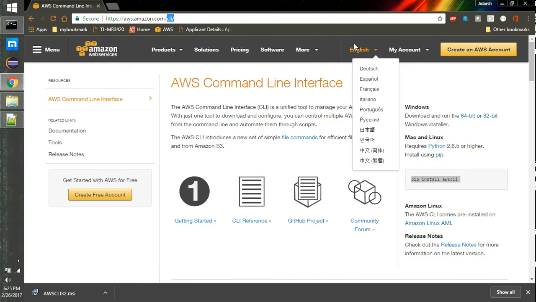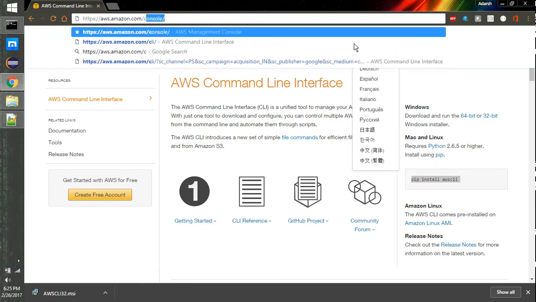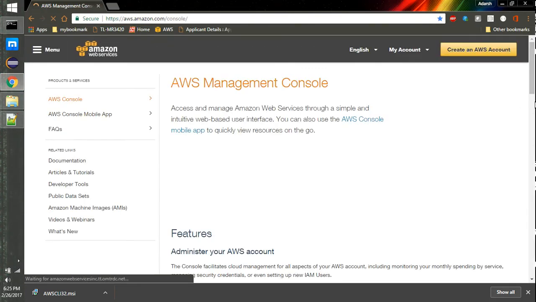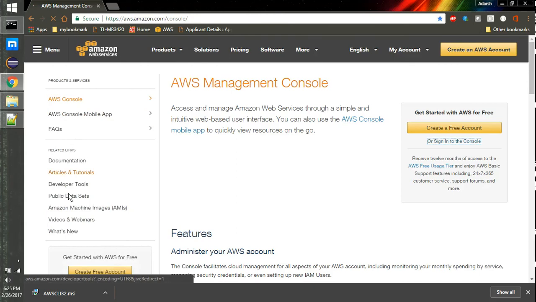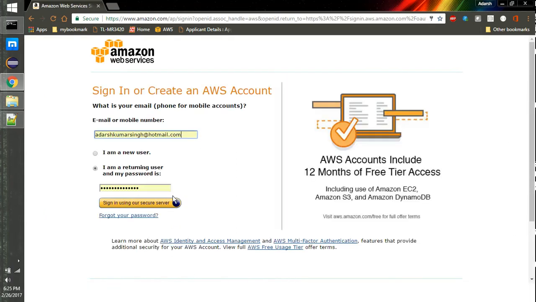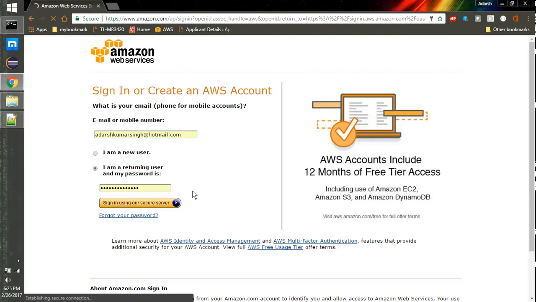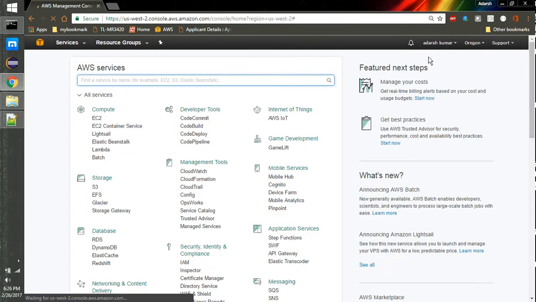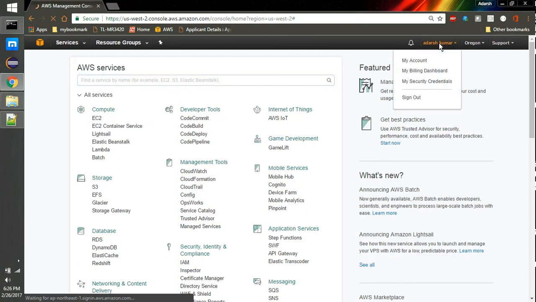For that we have to go into the AWS console, sign in, and go into My Security Credentials.